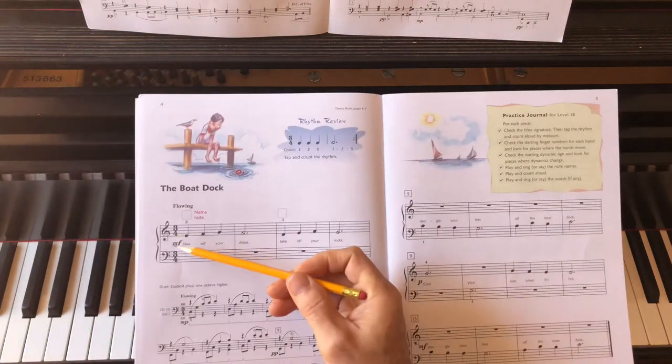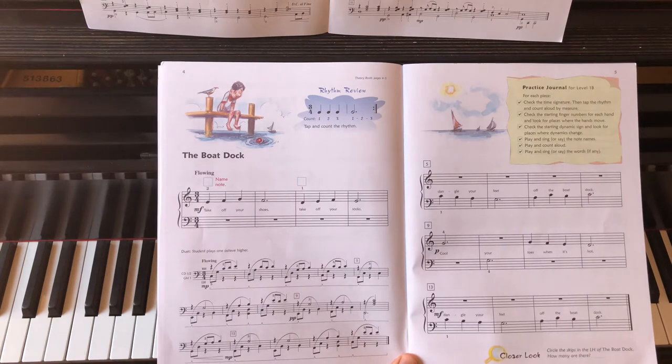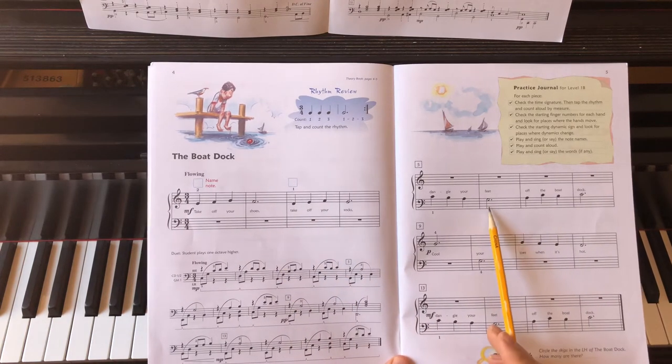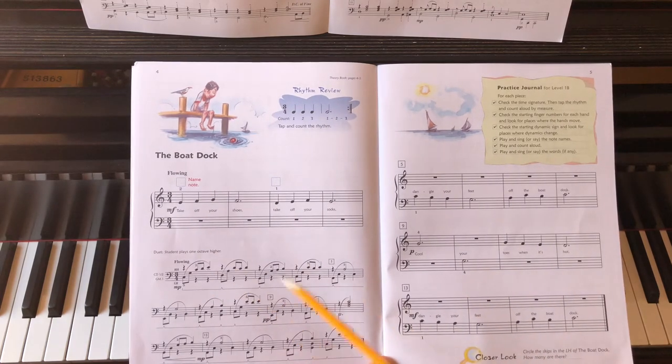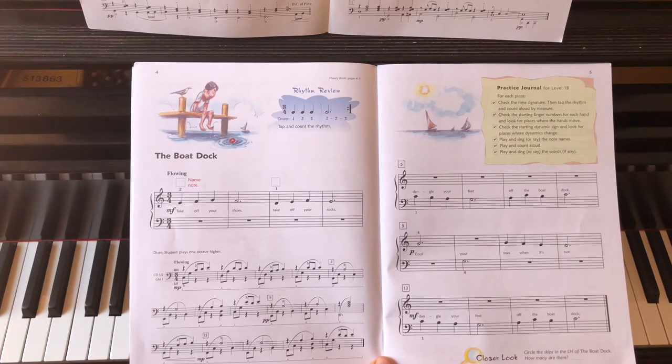This is in 3/4 time. That means there are 3 beats per measure, and the 4 on the bottom means the quarter note gets 1 beat. The dotted half notes will be held for 3 counts. Make sure that you count to 3 on them. MF stands for mezzo forte, which means medium loud. P means piano, which means quiet.